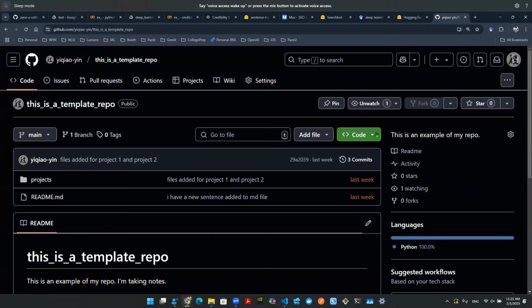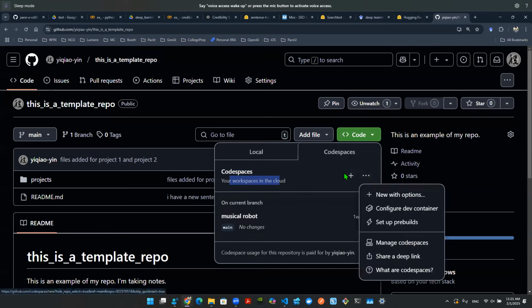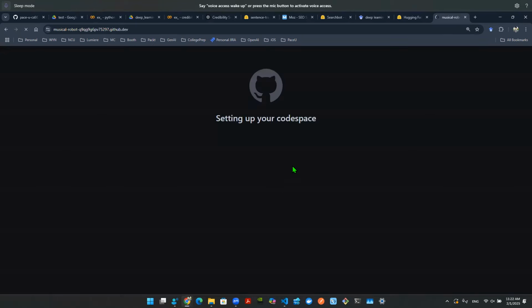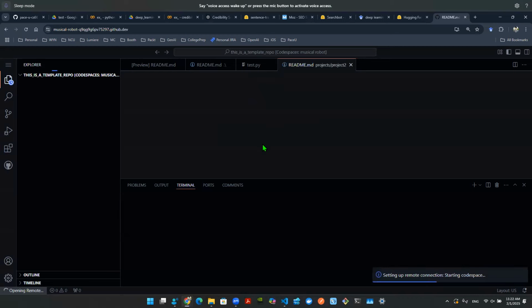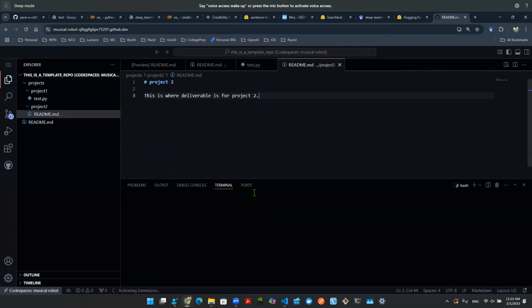What we're going to do is click on this green button, and then go to Codespaces. If you go to the first session video, you should know where Codespaces is because we talked about that. You can click on that. Under Codespaces, I have a link, the link I set up last time. If I click on that, it will take me to Codespaces, the environment we talked about last time, and it automatically connects me with the current repository with a VS Code on the cloud. Once again, this is a VS Code on the cloud connected with the repository automatically. It is not a local VS Code.